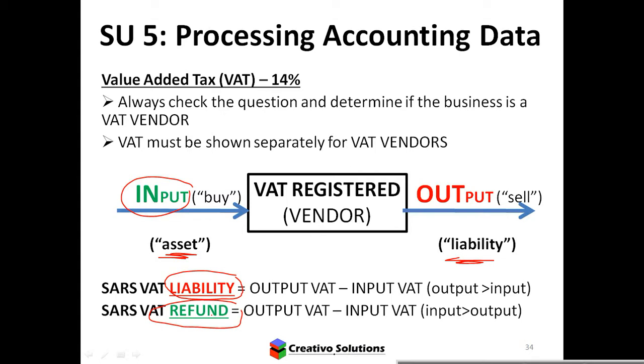Not all fruit and vegetables, obviously, but the most important ones, the basic ones. Remember, SARS has a list, and on the list they have all the items that are zero rated and all the items that are exempt. They wouldn't specify the standard rated, because standard rated would be anything that isn't on those other two lists. If an item is on the zero rated list, it's 0%. If something is on the exempt list, then you won't have any VAT at all. So it all depends, but fruit and vegetables generally don't have VAT. I can't think of an item of fruit or vegetables that would have VAT.